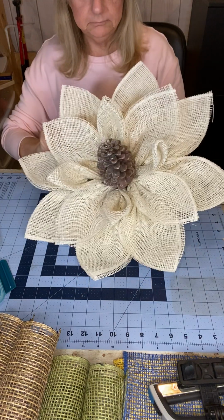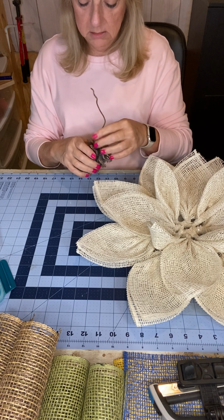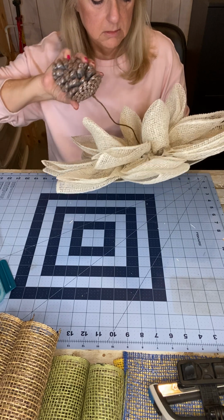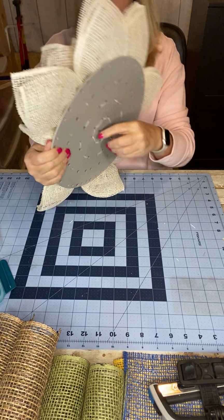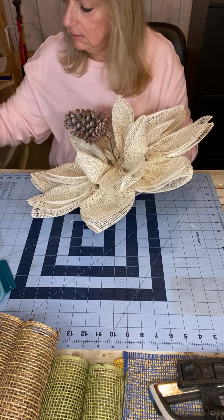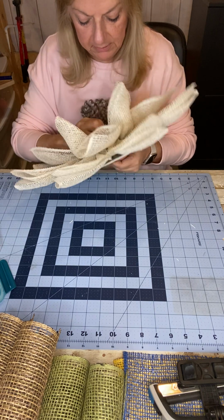And what I'm going to do is come back up. Actually, hold on. I wonder if there's a way. No. I'm going to do my original plan. So I'm going to go through one of the holes there, and I'm going to come back up through the other one. Okay. Piece of burlap getting in my way. Okay. So what I'm going to do is pull it through all the way.